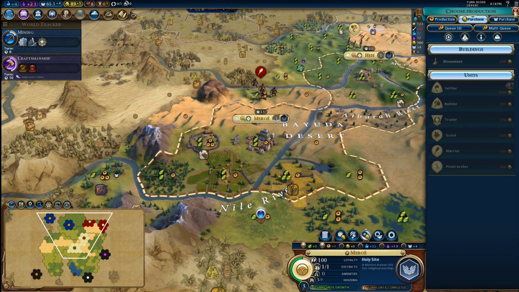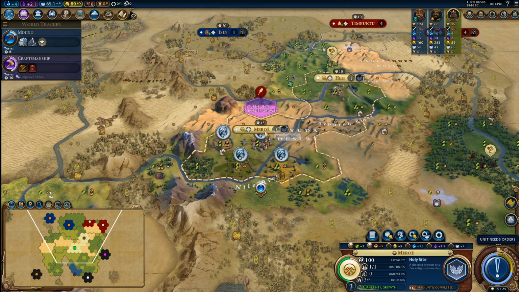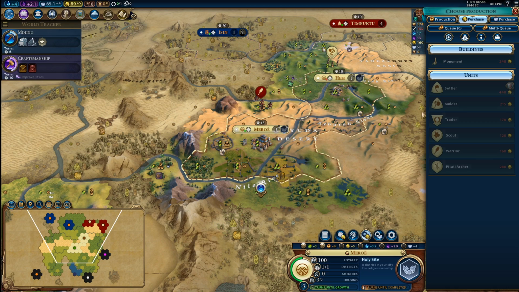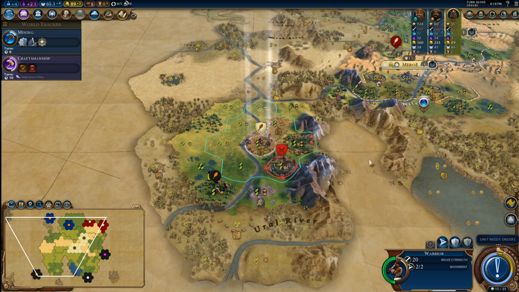Oh, except I don't have gold anymore. Did I purchase something? Oh, I purchased a tile. That's right. Okay. So never mind.